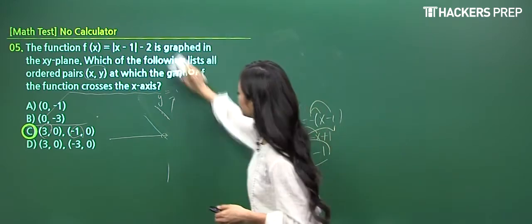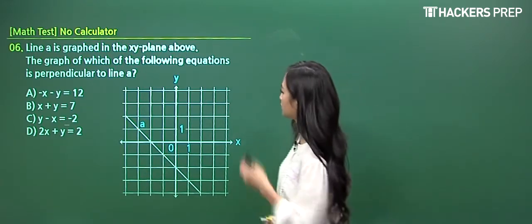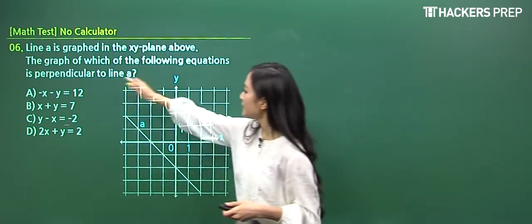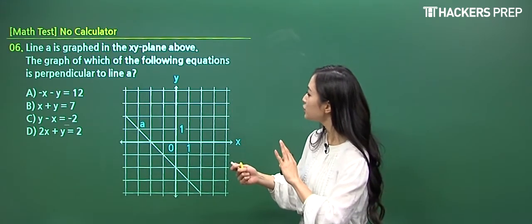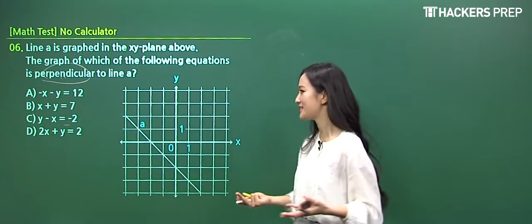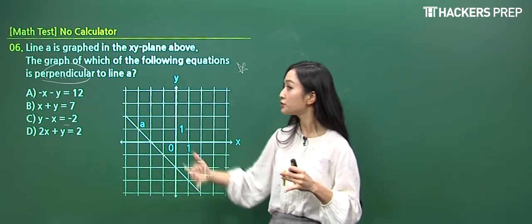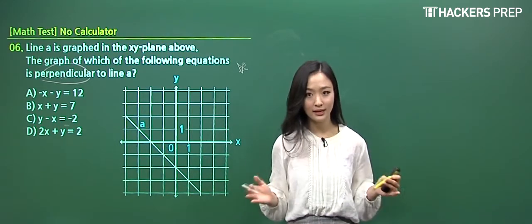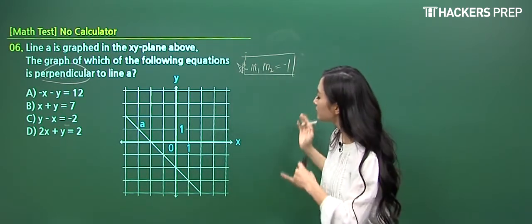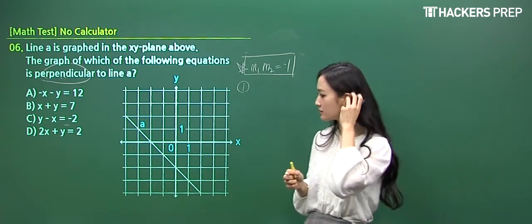We have a graph here and let's just read the question and go through what they're asking for. So basically, with a graph given, it's represented in a line. The line A itself is graphed in the xy-plane and which of the following equations is perpendicular to line A? So if you missed that keyword, it's a common mistake that we all make. So the basic property, I'll ask you guys a question. So what is the special property that holds true for perpendicular lines when two lines meet at a right angle? There are slopes, very good. The product of these two slopes must equal to a negative 1. So let's apply this basic principle and the first step that we should take for solving this question is finding the slope of the original equation.